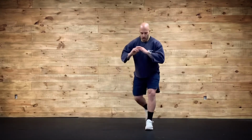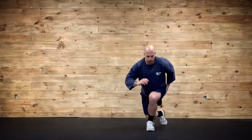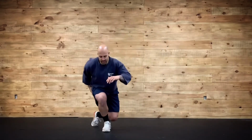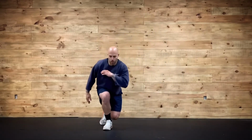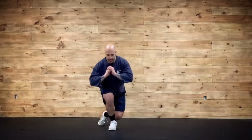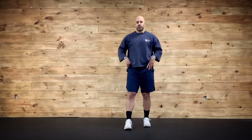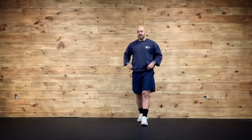Woo. That's a good one. 3, 2, 1. Go. Side. Boom. Push. Side. Push through those hips, guys. Come on. Dig. You want to feel that right in your butt. That's it, guys. Come on, work. Boom. That's it. 3, 2, 1. Rest. Nice job, guys. Keep moving. Let's go. In through your nose, out through your mouth. That's it, guys.